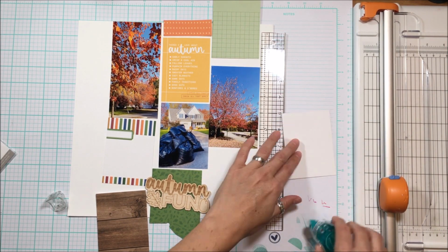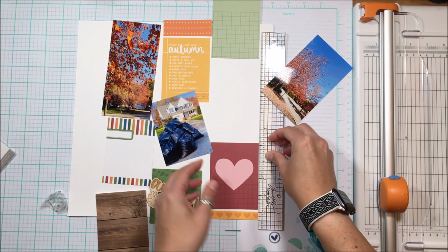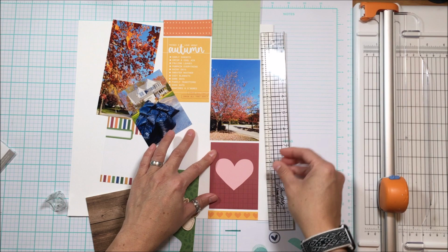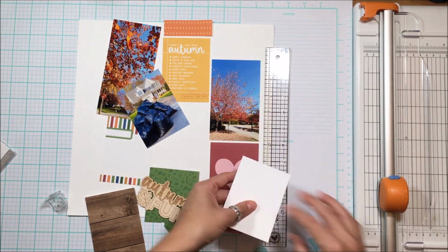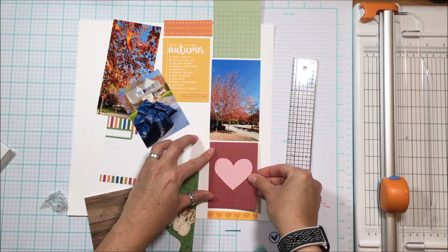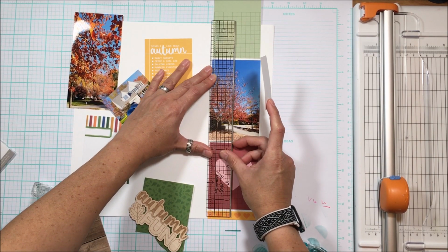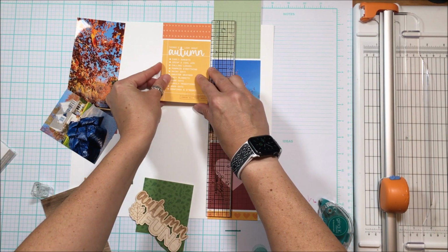Those of you who know me and know my work know my T-square and I are not friends. That has gone flying across the room, and rather than subject myself to that frustration again, I am just using my ruler lined up along the side to just try and get things virtually straight. I love my printers, all of my printers. I have 3 of them in my scrap room, but I always forget that my printer does not print so if I say 4x3, it does not come out at 4x3.